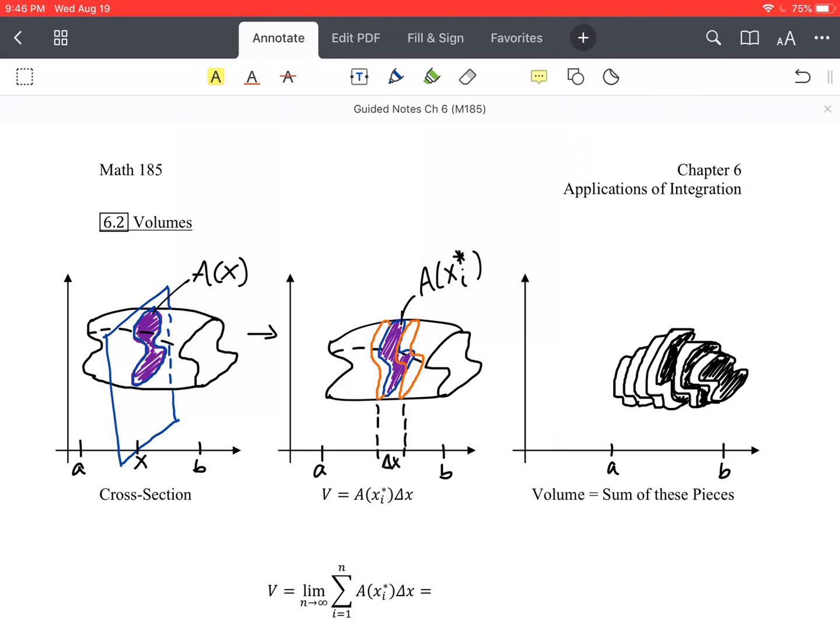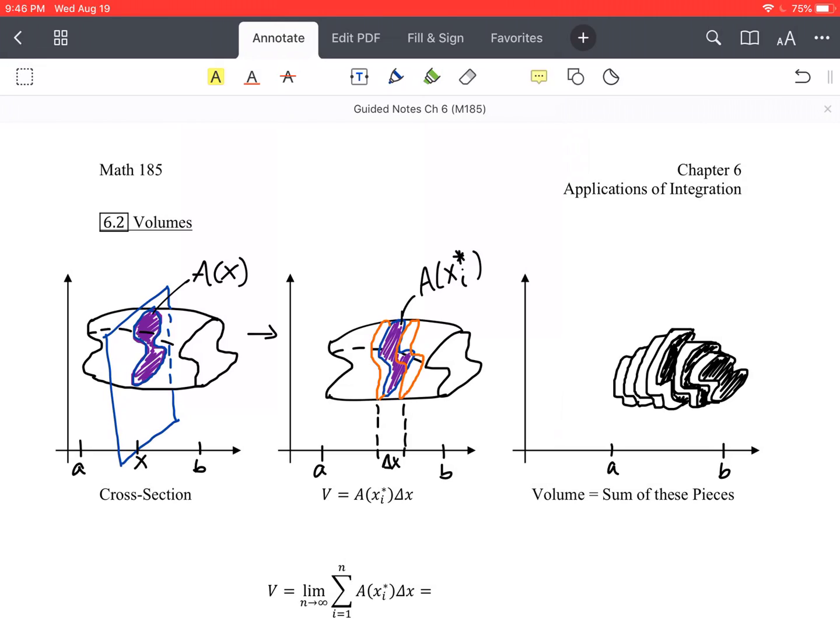Welcome back. So we are heading into section 6.2, talking about one application that we have for integration, and that is in computing volumes. So you'll see here I have a few diagrams drawn already because I don't want to spend 5 minutes, 10 minutes of you just sitting there watching me draw these. So you can pause it if you want to try to draw them out. These diagrams also are in the book, so you can take a look at them there, if you think that their computer-generated graphic might be a little nicer than mine.